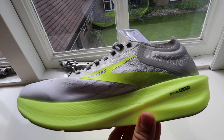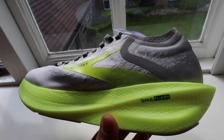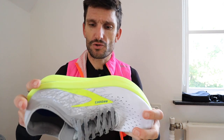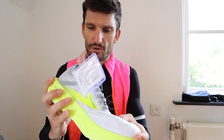It's got DNA Flash Foam. I've heard some things about the new foam from Brooks — the DNA Flash Foam. Heard great things about it, heard it's really soft. Let me give my initial thought. We have a bend test — quite firm, quite a firm shoe. It feels quite firm but quite springy as well, actually. I think it's going to be nice on the toe off — quite firm on the toe off.